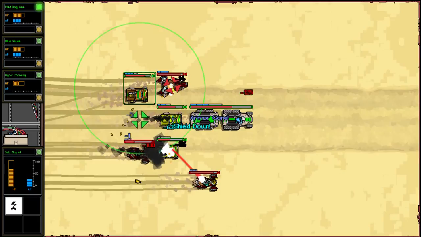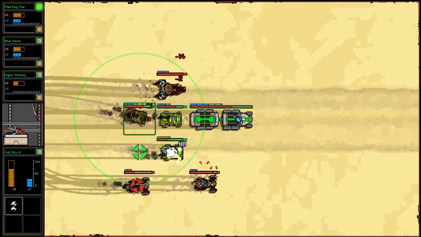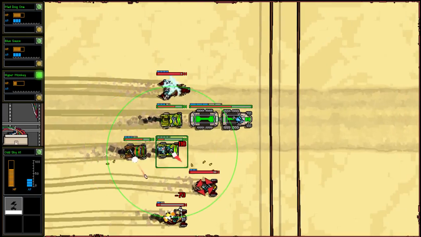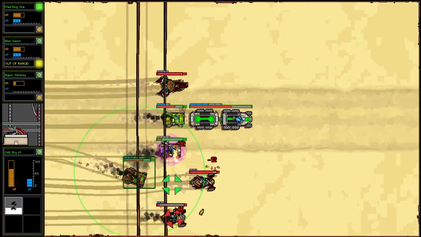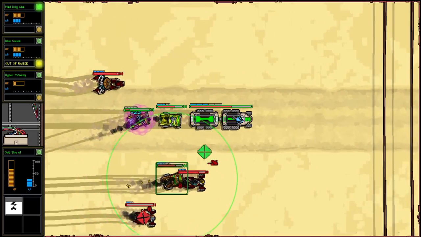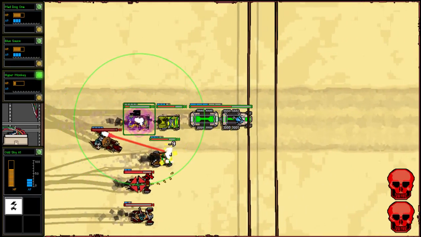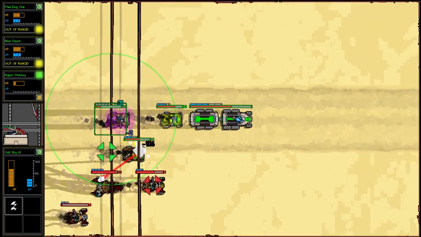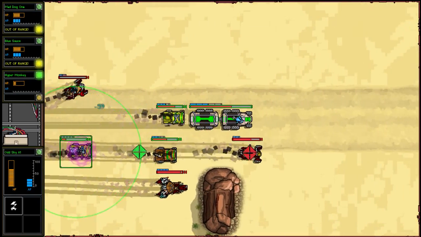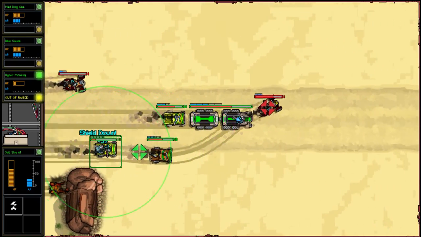Oh, that's new. Not sure what that's about. Don't really care, because that's... I know it's a bit of a problem for me. Okay, come on. Nope. No, no, no. Don't let him out. Come on. Yes! Took him apart.